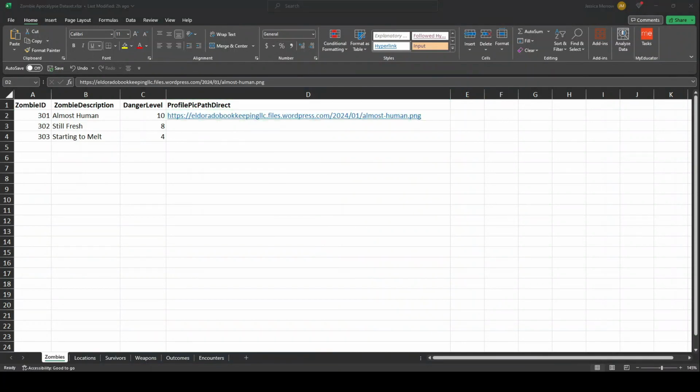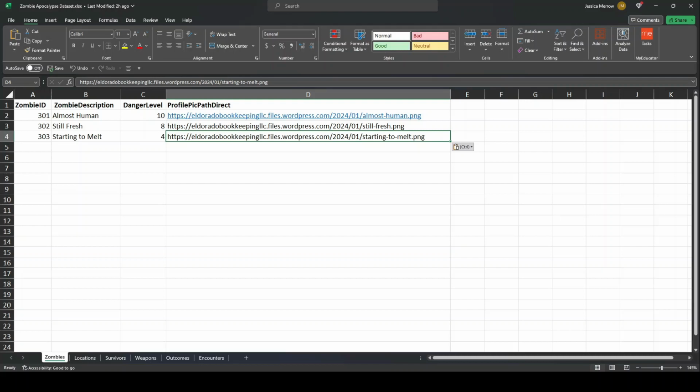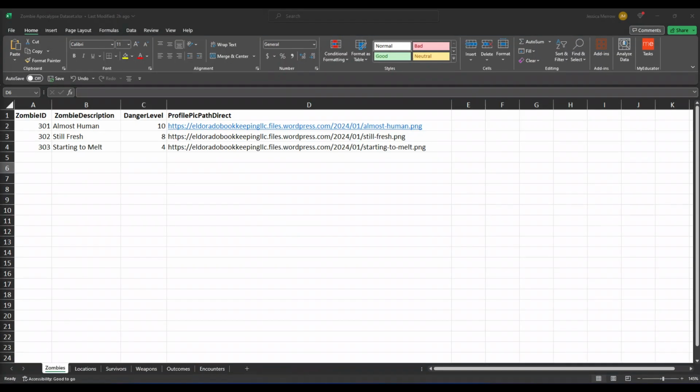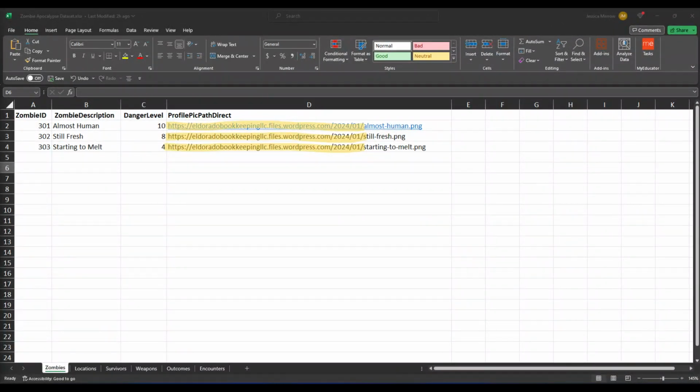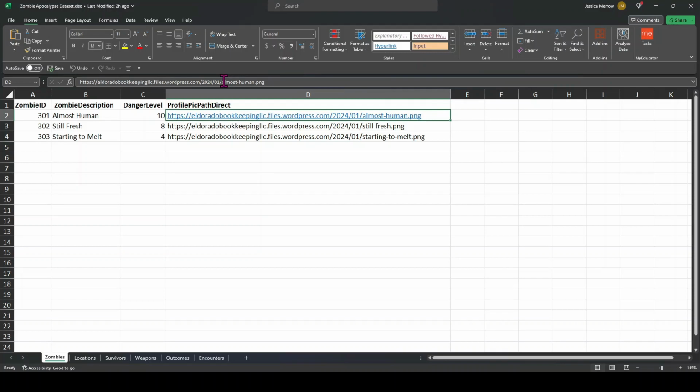Then I paste in my image URL into my Excel workbook, and I repeat for the other 2 images. If you have a lot of images, instead of grabbing the URLs one at a time, you can concatenate together both the image name, which is this part of the URL, with the folder path, which is this part. For example, I see that my website's folder path for all of these images is this. So I'll copy that over into a column called folder path.